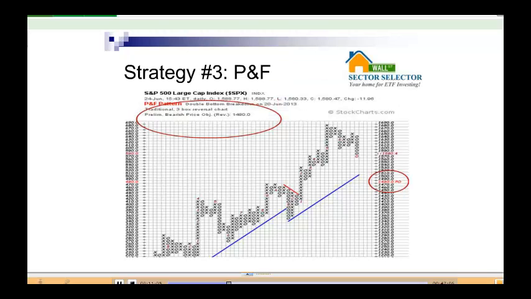In strategy 3, we got point and figure charting we just talked about. And you can do this on a 1-minute scale if you want. Use point and figure charting on a 1-minute day trading scale. And it's real easy to do that. Again, you have the X's and the O's, X's being demand and control, O's being supply and control. So those are buy-sell signals. You can just move up and down through here and make this thing work for you. So it's really simple to do that. And it's something that you learn how to do and use. And again, figure out the thing that works for you, whatever that trading strategy is that works for you.